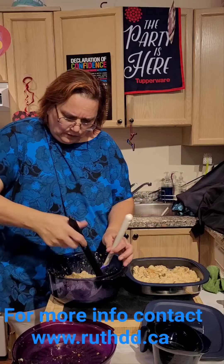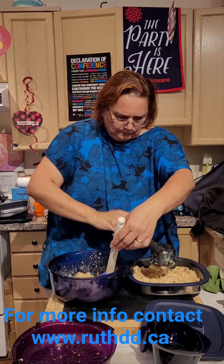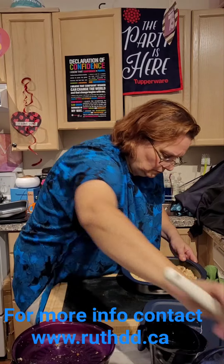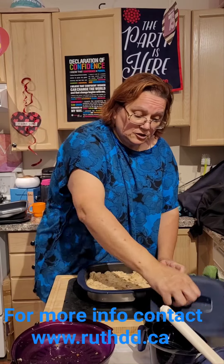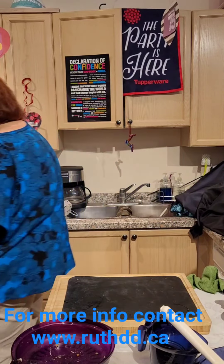I could put one more in here. As you could see, the French toast is there in our microgrill. I'm going to cook it for 7 minutes on the grill — not the grill section, the casserole setting — that means it does not touch it directly. I will check it in 7 minutes.